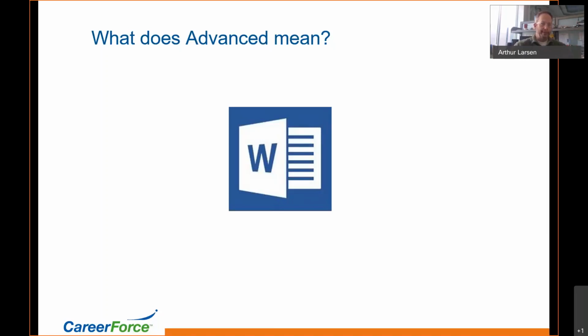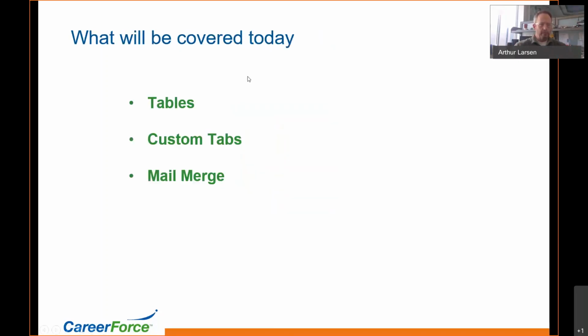asking them, when you ask for Word and Excel a must, what does that mean in both of these programs? And the thing that they came up over and over again were these three things. If they can do tables, if they can do custom tabs, and especially if they can do mail merge. A lot of employers see that as a more advanced skill that saves them a lot of time and money. So we'll talk about these three things. If you have additional questions, though, we will get to them as time permits.